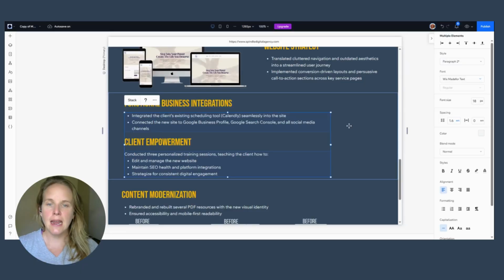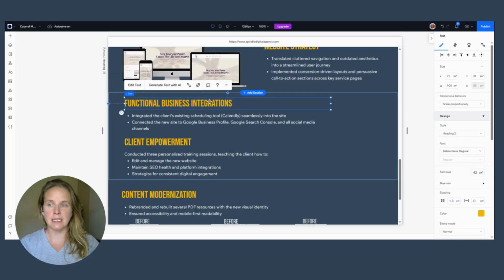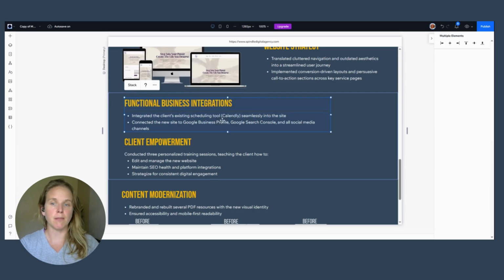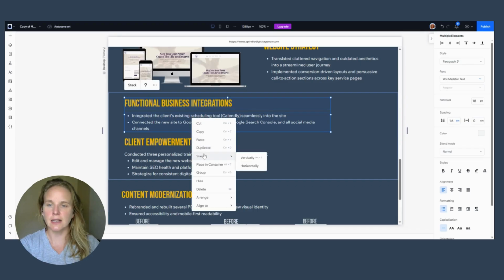Okay, now that that's done, what stacking allows you to do is to kind of permanently associate two elements with each other. Like these things need to move together all the time. So to do that, I'm going to select this title again, just one click. I'm going to hold down Shift and I'm going to select the paragraph below it that needs to always be with that, no matter what breakpoint we're on. And I'm going to right click on these and go to stack.